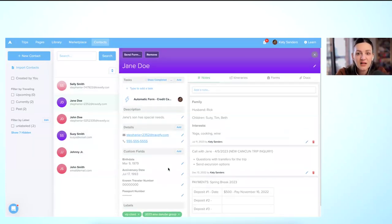What makes this really nice is that, one, it's simple. It is so easy. If you're familiar with another job you had in the past, there are some pretty intense CRMs out there, which is great. But in this case, we really listened to new advisors especially, who said, I don't need anything extremely complex, and I don't want to hire somebody to set this up for me. I just need something simple, secure, and easy. So that's what this is.